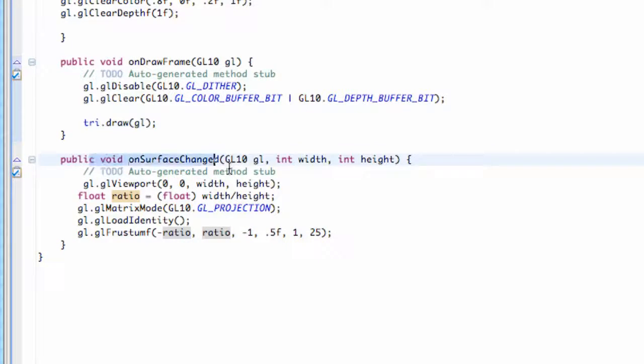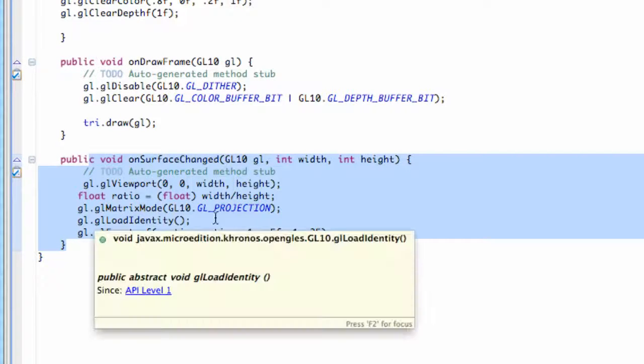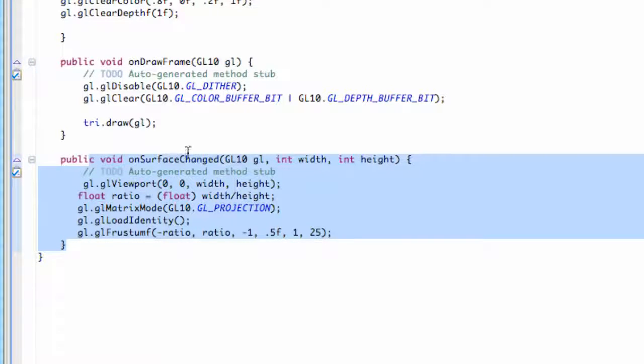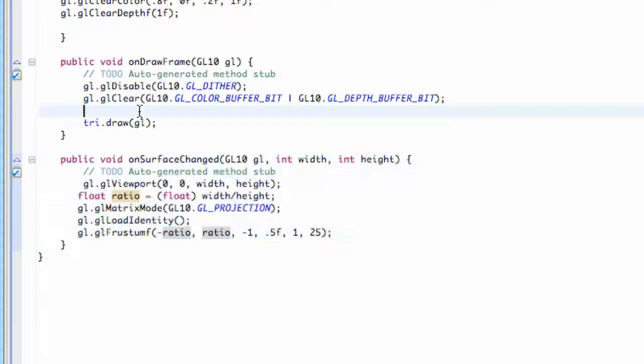And in the last tutorial, all we did was set up our viewport, where we want it to be visible and all that good stuff. And now we're actually going to tell our camera to look at a specific point. And we also want to set it to model mode.